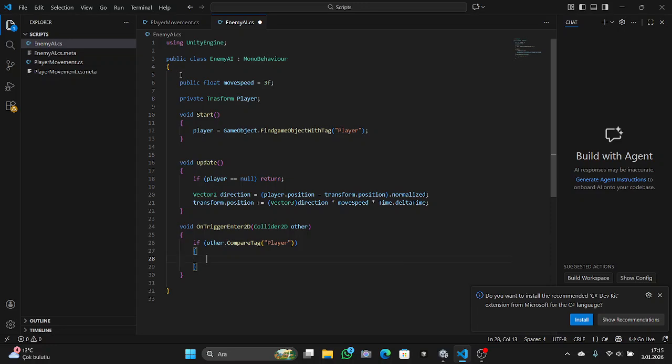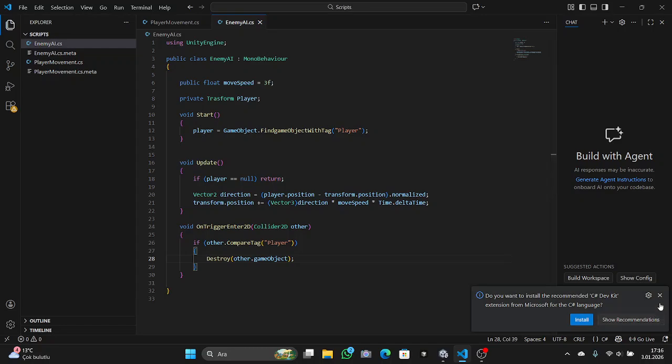For now, I want to destroy the player and not harm it right now. Destroy the other.gameObject. It must be okay right now. Just G is a small one, and that must be it.